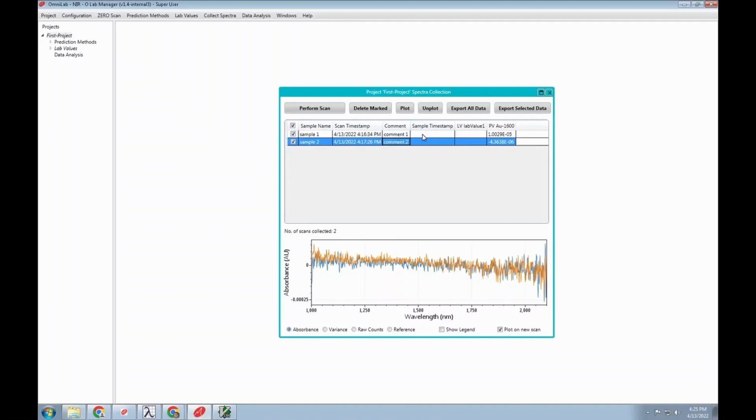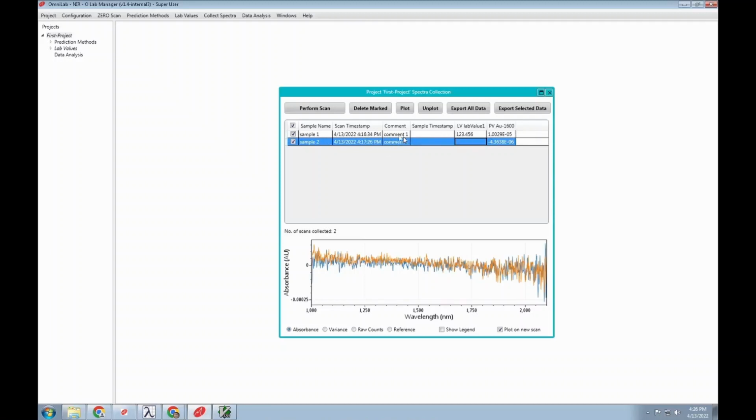If you want to enter a timestamp here, we typically would use the sample timestamp here to enter the time at which your laboratory produced any lab values. And the lab value that we created earlier here will accept a numeric value of the value that you got back from your lab. And the final column shows the predicted value that the script that we wrote earlier has produced. So all of this information is held in this table.